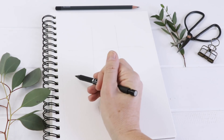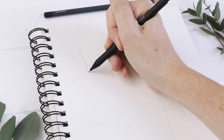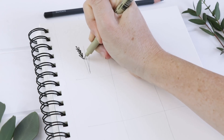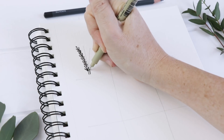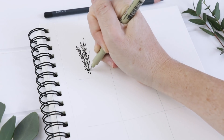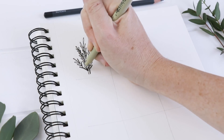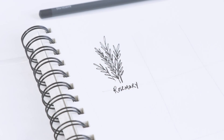We're going to jump right in and I'm going to start by illustrating rosemary. Rosemary is really fun and easy, so it's a good starting point. We're going to do a few stems — I'm going in pen just so you can really see what I'm doing, but of course you can do everything in pencil. Once you have the stems laid down, you're just going to do these pairs of oval leaves all the way down the length of the stem. Some can be larger, and you can stop with them as they all meet down at the bottom. You can do as many little sprigs of rosemary as you like — really simple and fun to illustrate.